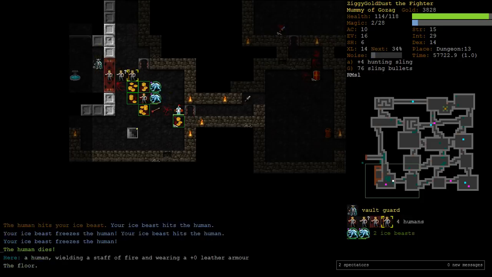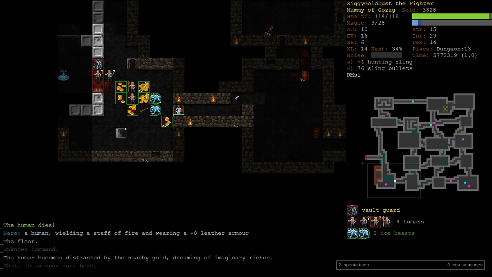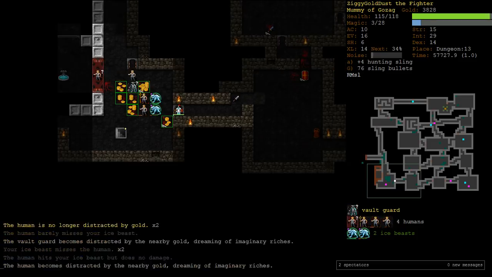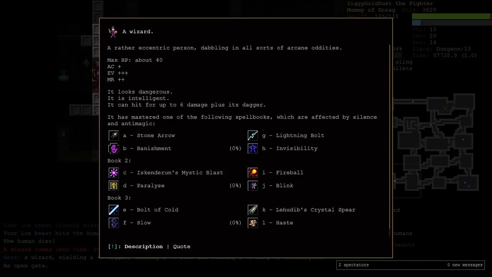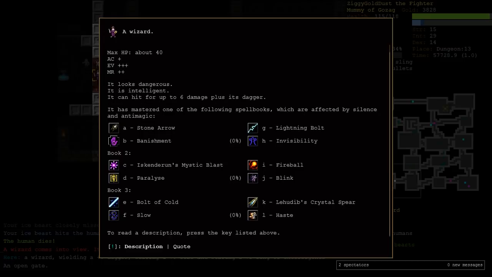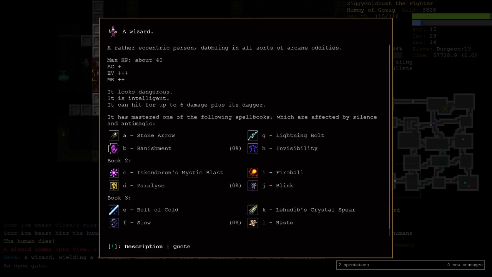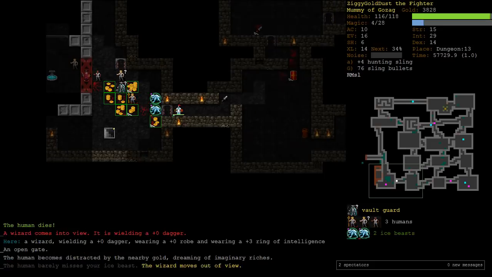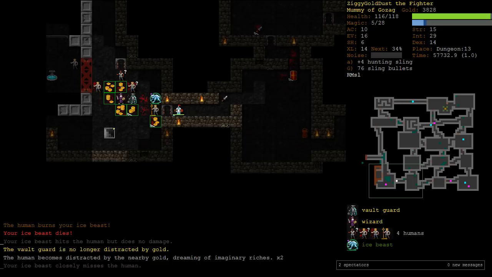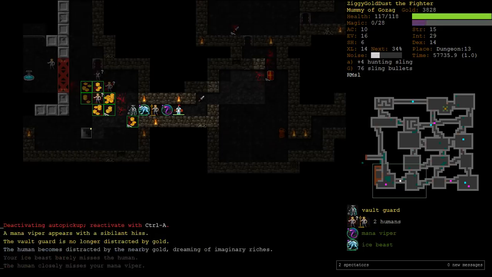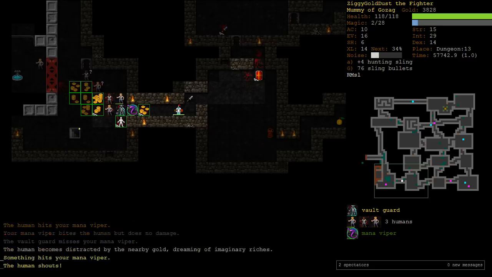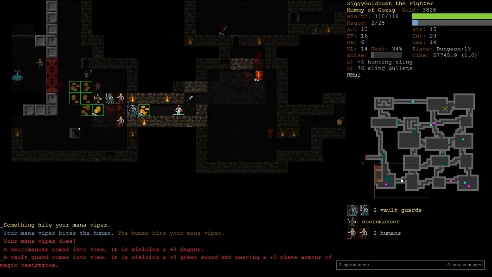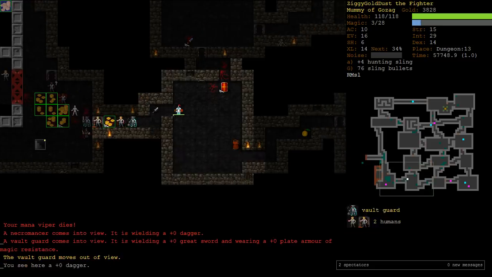This guy has a Staff of Fire. Alright, we've already got one of those bad boys. Yep, see, there's a wizard. If it had paralysis or confusion, they can have confusion, right? No. So just paralysis or banishment. Both of those really scary when you're finding the vault's entrance vault, but not for us. Our summons are just getting overwhelmed.